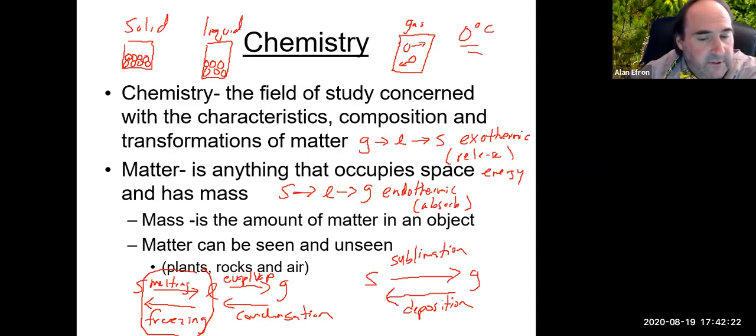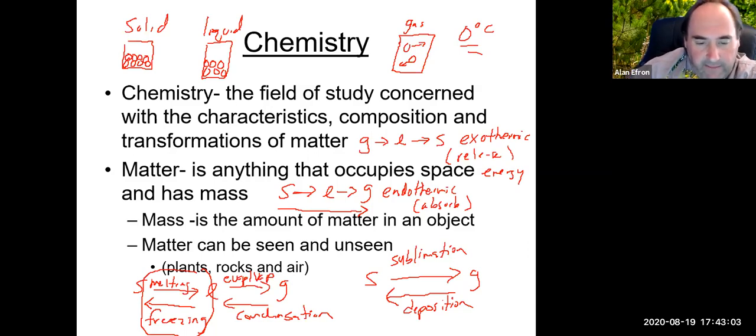But exactly at zero, what is sometimes referred to as the normal freezing point or melting point for water, is 0 degrees Celsius. What happens depends on what is going on in terms of energy. When you're at 0 degrees Celsius, if you continue to put energy into the water, it will continue down the path from solid to liquid to gas. Or if you're at 0 degrees Celsius and you continue to remove energy, it will go toward the solid side and continue to make solid.